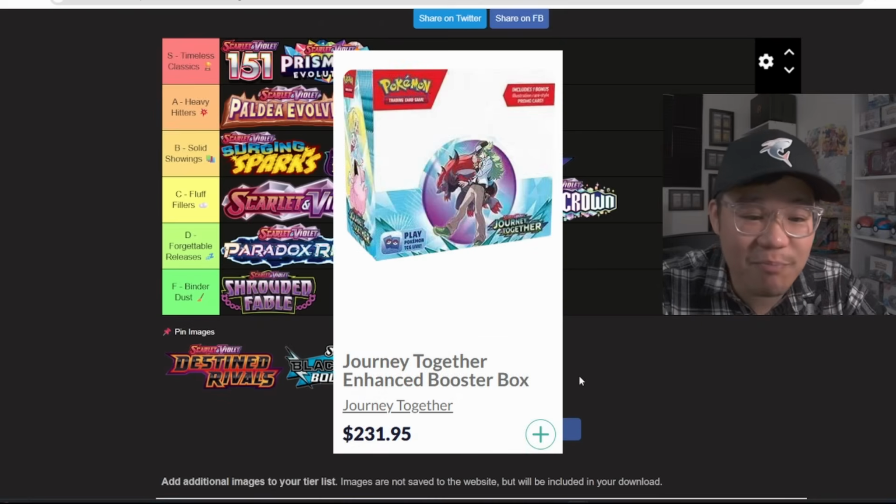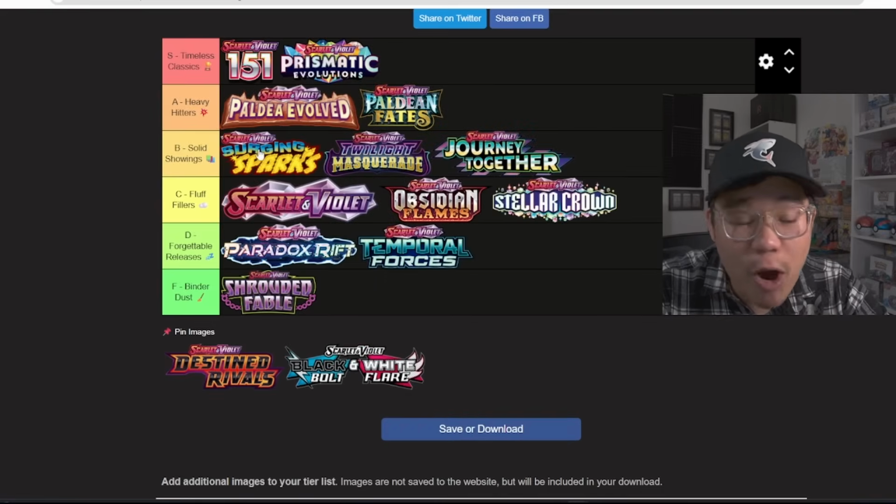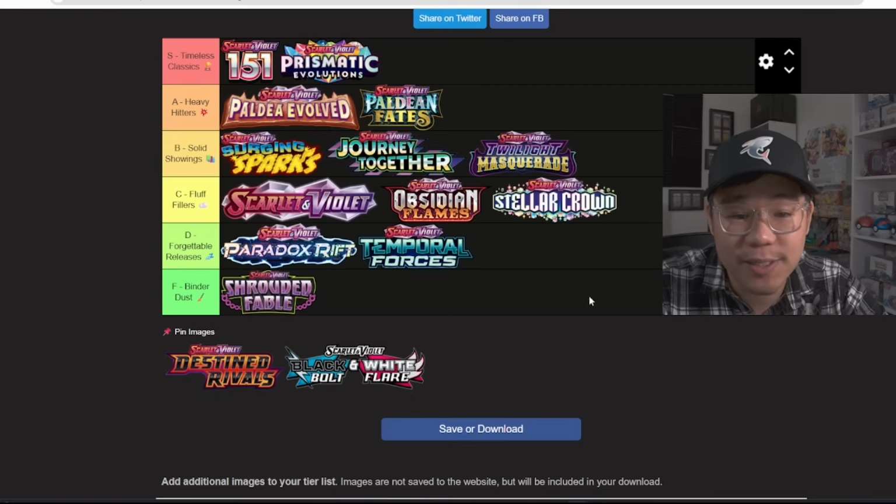Easiest B tier of my life. Journey Together has a bunch of really cool cards. It's right on par with Surging Sparks and Twilight Masquerade. Actually, it's probably better than Twilight Masquerade. Let's put it right there.